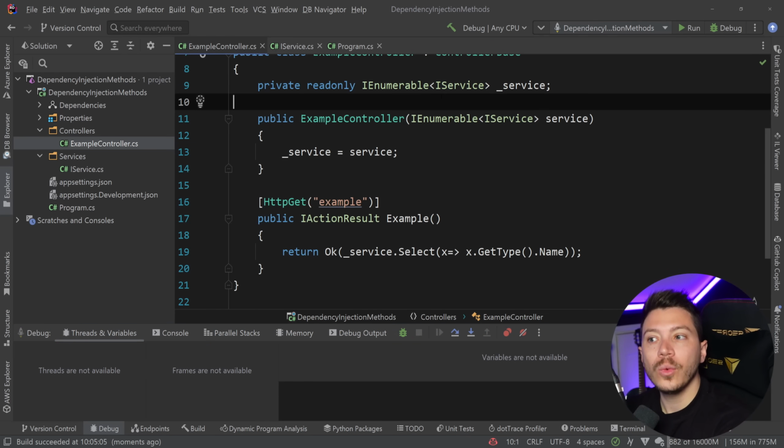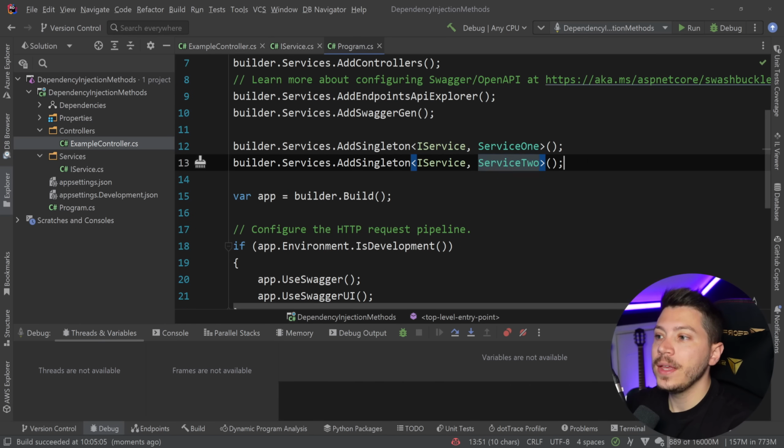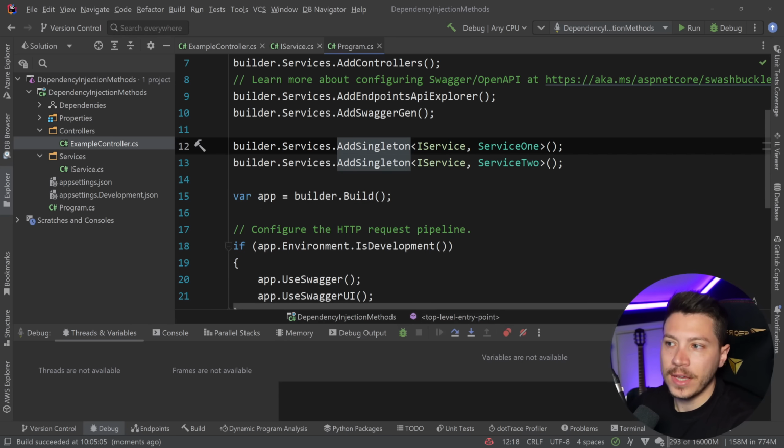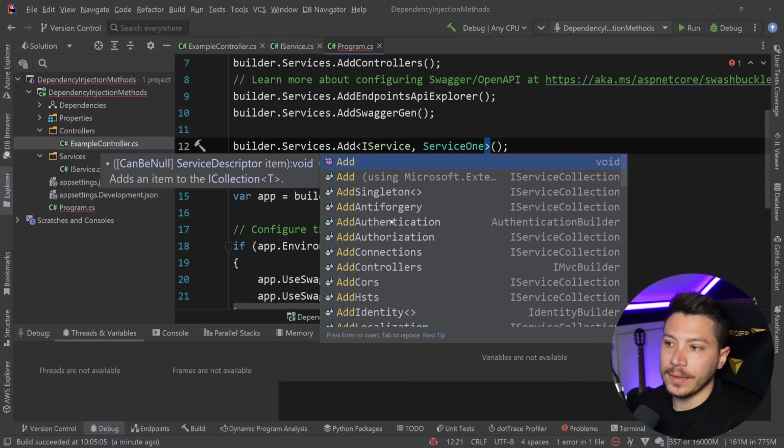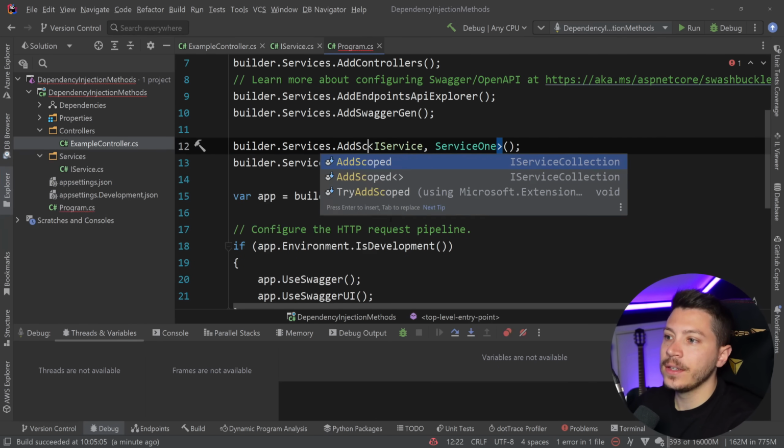And why should you? Well, when other people register code in their own extension methods, like AddSomething or AddSomethingElse, these services might inject things and might register things that you also might go ahead and register. And if you have a different implementation, you can have problems in the behavior. So what some people try to do, to be on the safe side, is instead of using the Add version of the methods, and by the way, Singleton is just one of them, you have AddTransient and AddScoped as well.